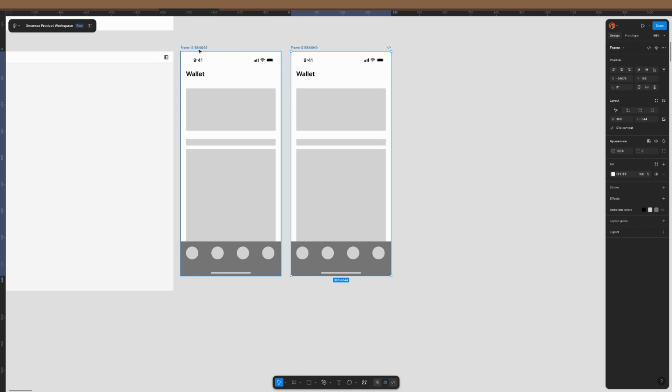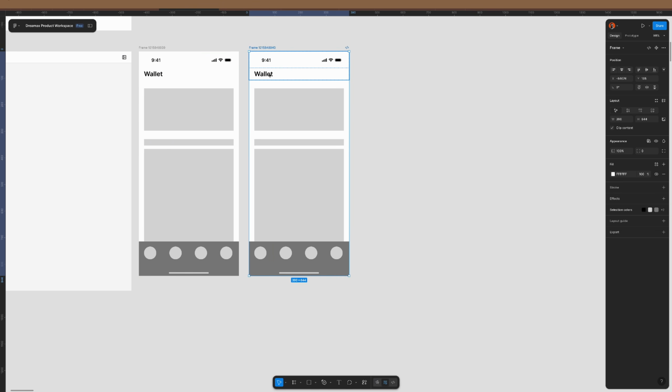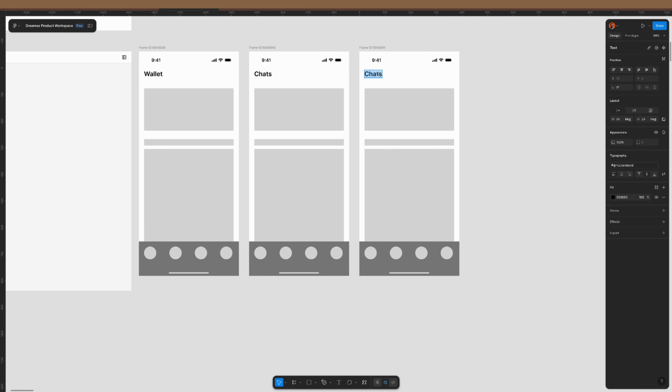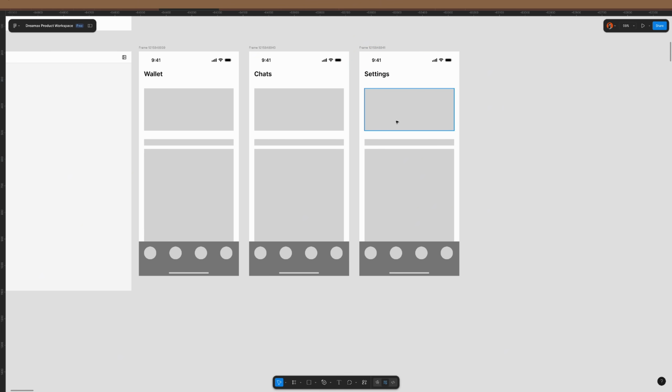Now, in some of these financial apps, you have another page, which is, okay, let's use WhatsApp. But let's say the WhatsApp has a wallet now. In your WhatsApp, you now have another page called Chats. Right? And you have another page called Settings. So we'll just leave it at these 3. You'll notice that the title has a consistent position.